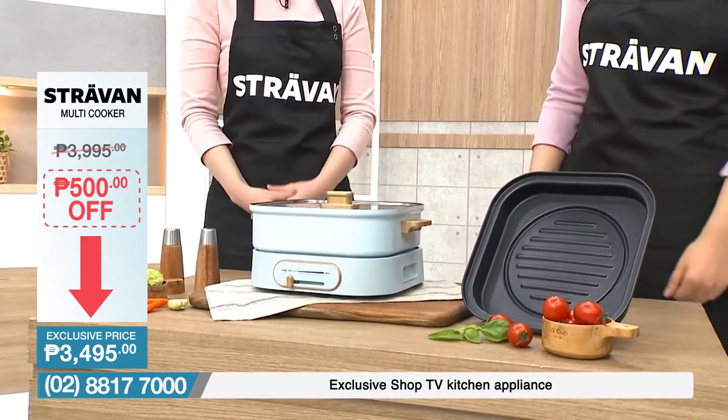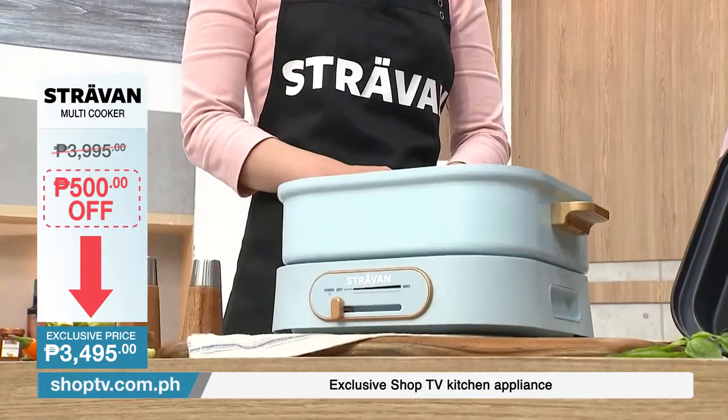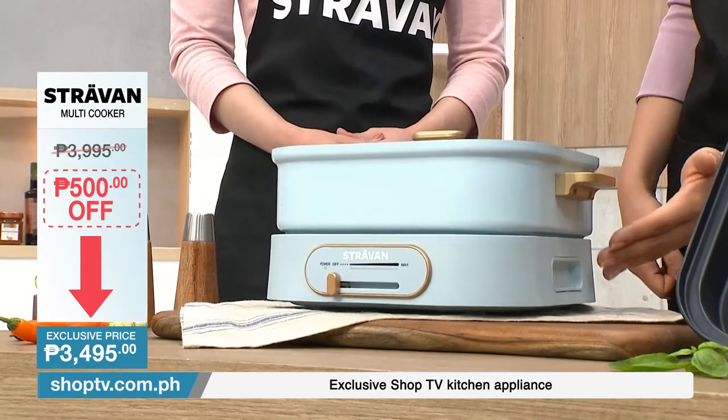And what about the design? Northern European style that binds with the LED light control. Gorgeous.